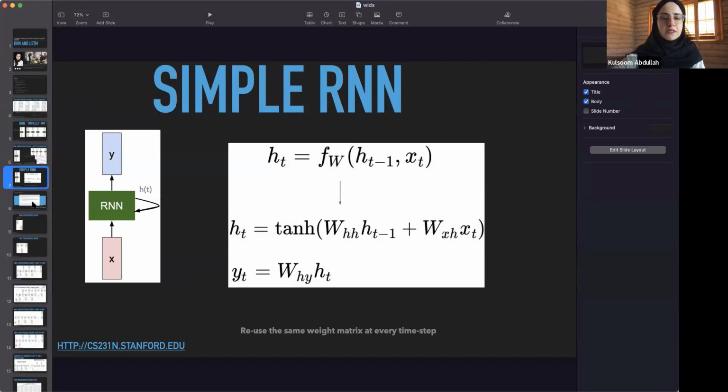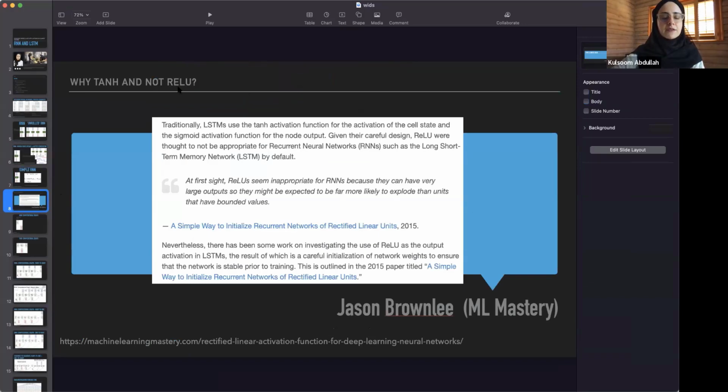And so what I wanted to address quickly here was that ReLU is another activation function, and that's traditionally used most of the time, or that's the default that you would use in deep learning. But for an LSTM and RNN, the tanh is used instead. So I have some information on that if you'd like to dig deeper into why. But in spite of that, there is some work going on of being able to use the ReLU.